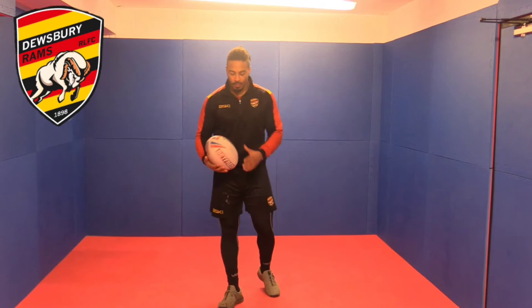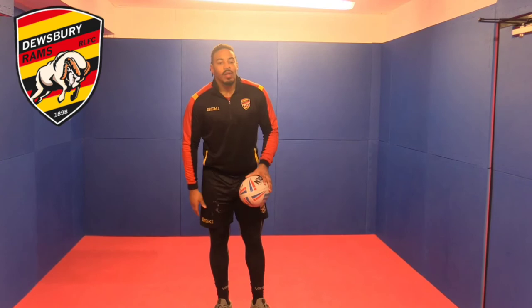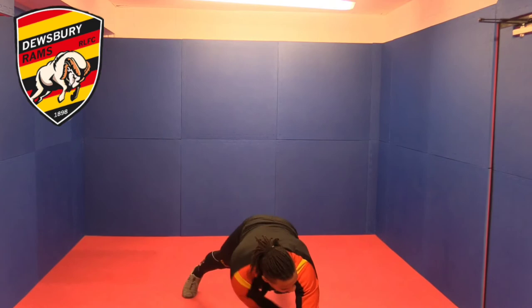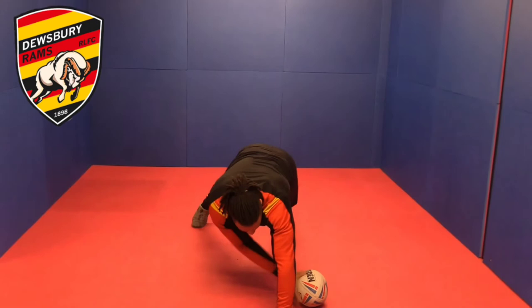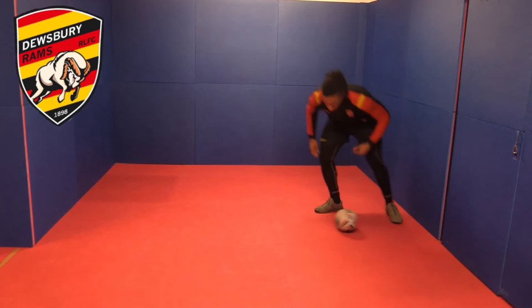So as I mentioned before, round two, exactly the same format, different exercises. The first exercise in round two, we're going to be doing a plank pull through. You put the ball either side of you, in the plank position, stretching out, and getting the ball and recovering, pulling it through. The second exercise, you're going to roll the ball in front of you, and recover it. Roll, recover it. Roll. Do that for 40 seconds.